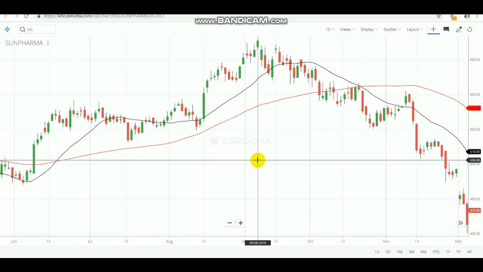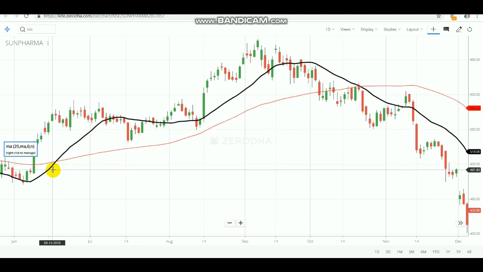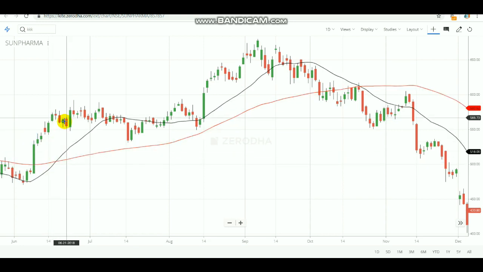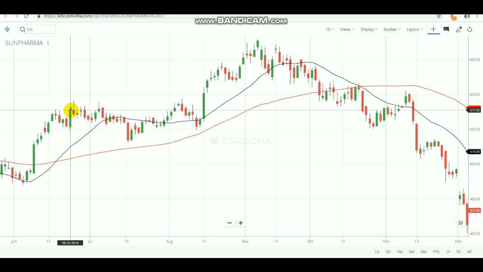In buy trend, as you can see here, the crossover has happened. Black line crossed over the red one. After it made a crossover, you would have bought at this point. You need to buy. After you have bought it, you should have shorted only the profit. As you can see, here you would have bought it at this point. It will be like 565, like that. After that, the market went up to 590. So almost 25-30 points you would have earned.